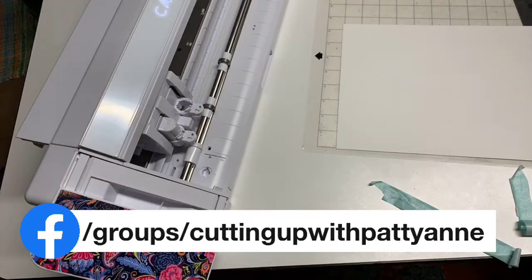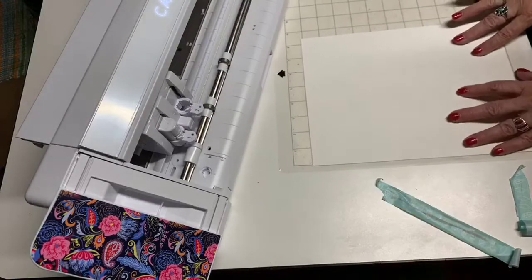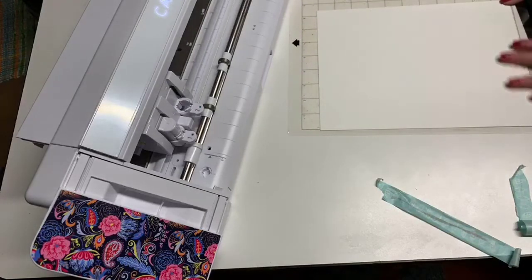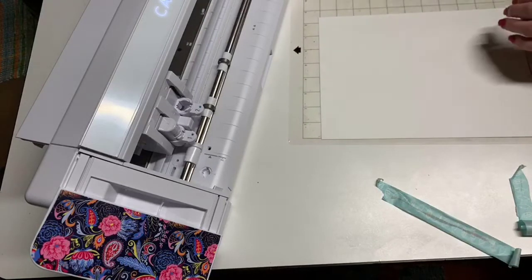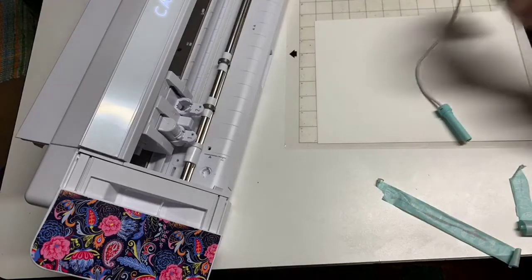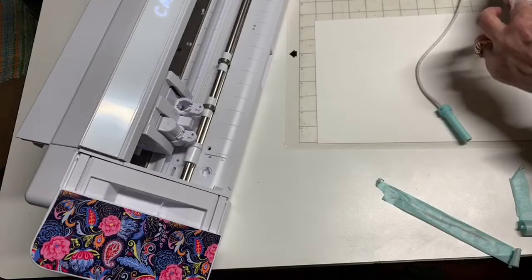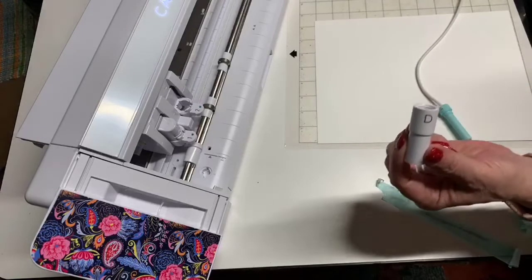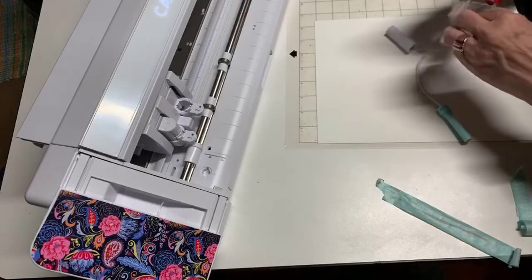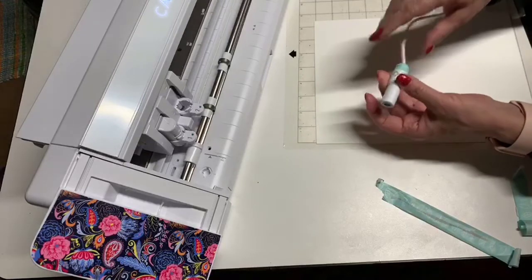This one's for you. So here I have my Cameo 4 and I already have some cardstock put down on my mat. I like to have my cardstock down at the lower bottom left-hand corner. We also need to have our quill — I'm going to use the medium-sized one. In the package you get all of these little adapters. The one we'll use for the Cameo 4 is the letter D, as in David — the D adapter. I'm simply going to take the D adapter and screw this foil quill right into it, just like that.